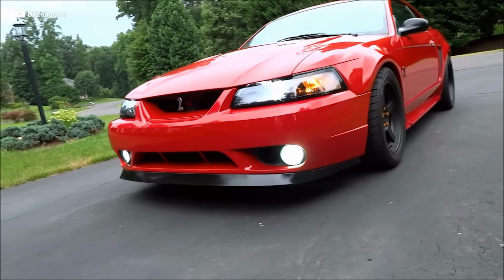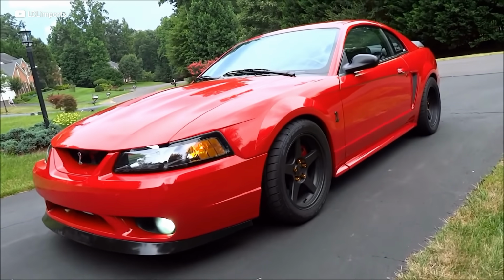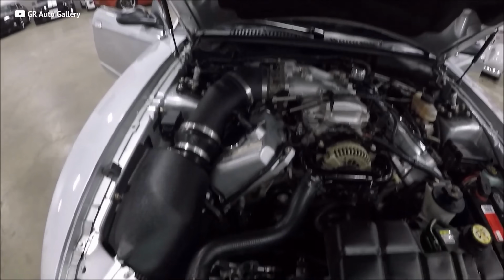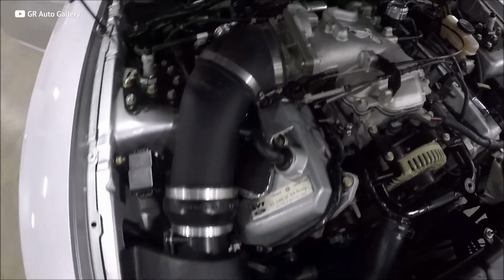See, Ford claimed that the Cobra's 4.6 liter V8 was capable of 320 horsepower. And when you make a claim like that, you should be able to back it up. But soon after consumers got their hands on them, they discovered that this engine was putting out, well, roughly 285 horsepower. And let's just say you don't want to piss off new Mustang owners. So the Ford Motor Company had to fix the problem. And they recalled every single 1999 model year Cobra and had Ford engineers perform surgery to make it have those 320 ponies that it said it would. Nice job, Ford.